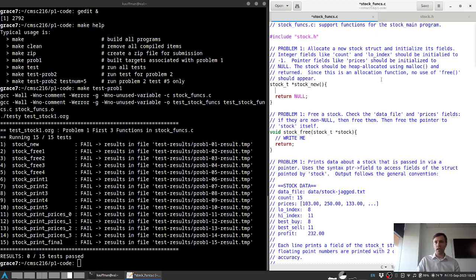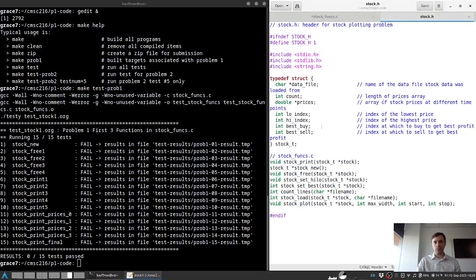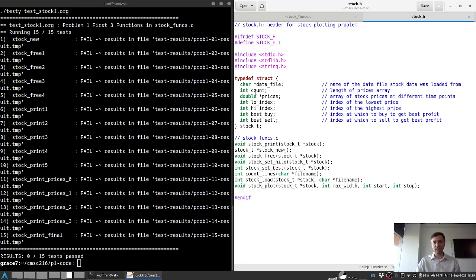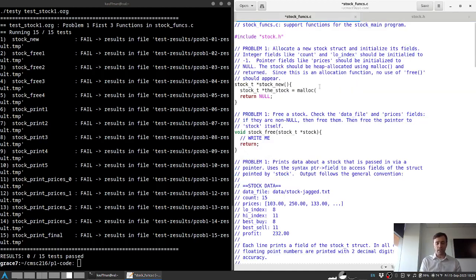Eventually, I'm going to have to return this stock, and so it's logical to lay out a pointer to one that I'm going to malloc. So I'll call this stock_t star, the stock. And I'll have to malloc some stuff. Here's where you need to remember that the mallocing part of this is I have to ask for the correct number of bytes. I could do something semi-inane, like, okay, I think the number of bytes I'm going to need is a pointer plus an int size plus another pointer plus these many ints. Or you could do the slick thing and realize, oh, the sizeof operator will calculate sizes for you. The compiler will do it for me.